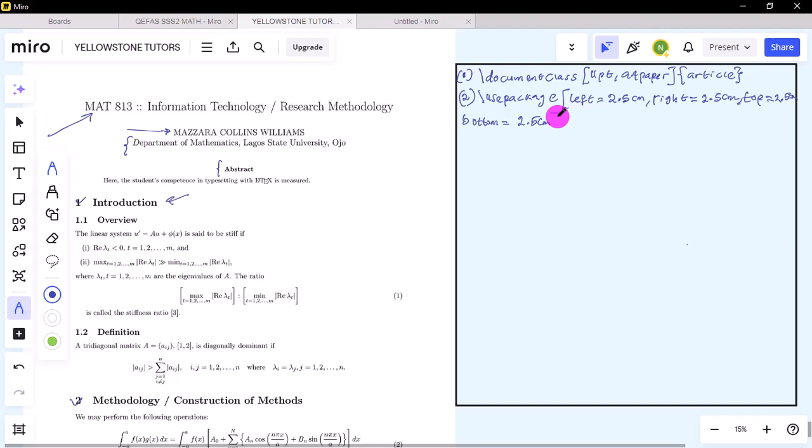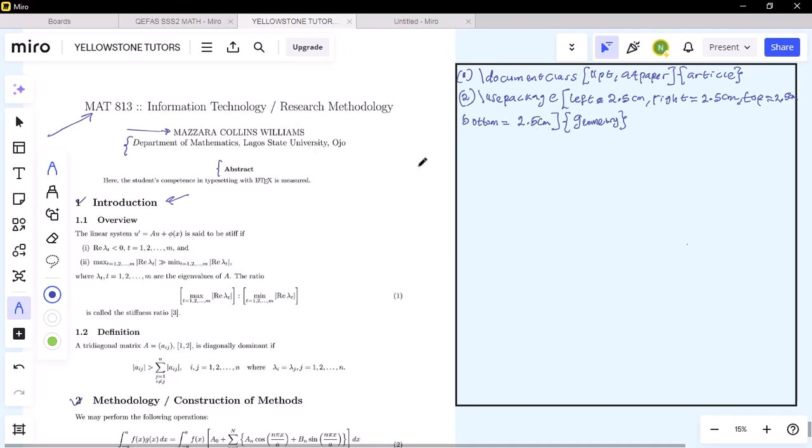Once you are done, you must write equals to: you must put the equal sign and then the measurements you want to use. And then inside the curly brackets, we write geometry, because we are trying to define the geometry. So that's it. I've been able to state the kind of document I want to create. It's an article in the form of sections, and it must maintain an A4 paper size with 11 pt. And then the package on this second line of code represents the geometry, that is, the spacing of the document.